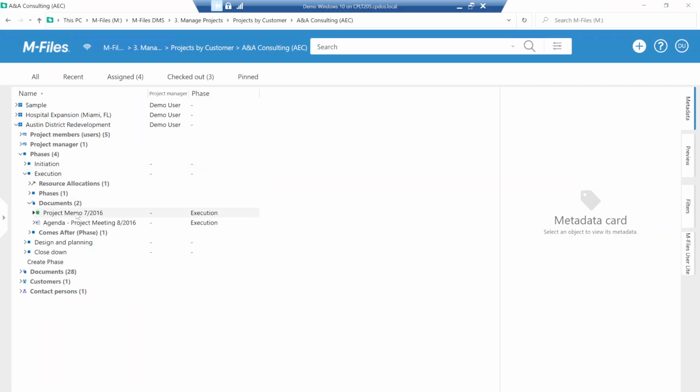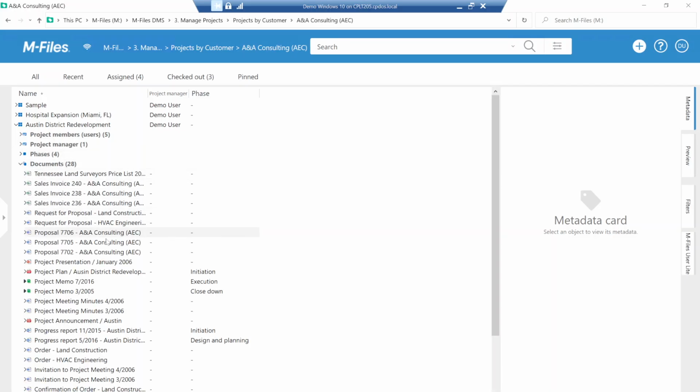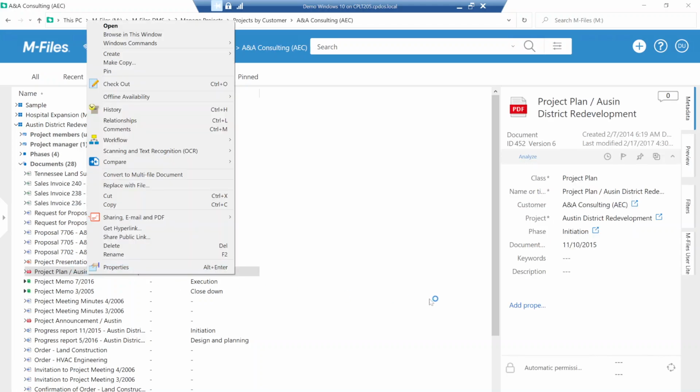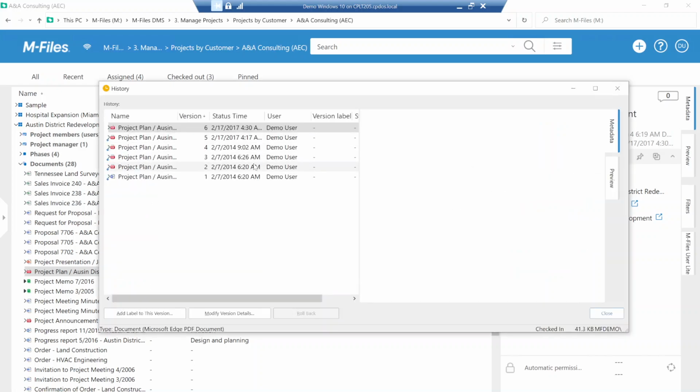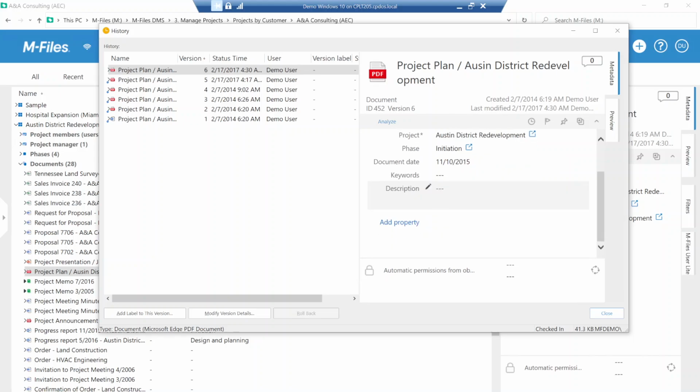And the interesting thing with this is these documents that we're finding in this view, they also exist in this view for documents, but they're the same document. The way that works is we're really just using views to filter and organize documents that are in here, but you're always going to have one document, so you're not going to have multiple versions floating around in here. In fact, the most current version is the one that's always active, and you can always go back and look at your version history should you need to see how the document has changed throughout its lifetime.